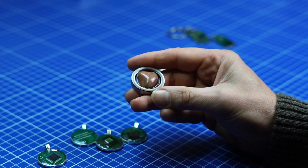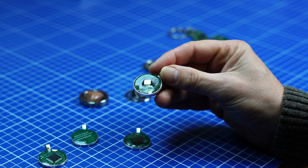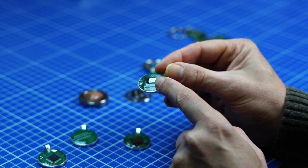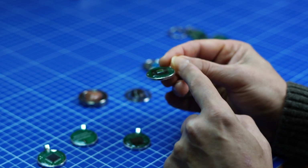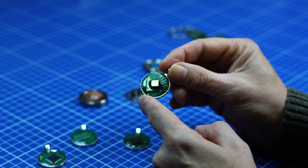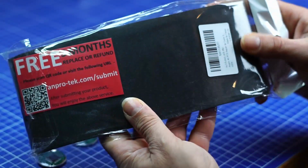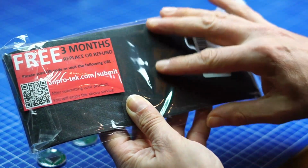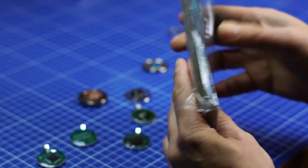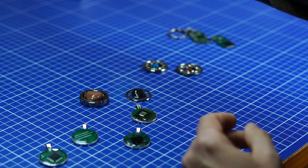I will try to polish it to get rid of that kind of surface effect, to see if I manage to do that. Obviously, maybe there's not enough resin on top, so maybe I should start again and pour some more resin on top. I don't know. I will try both methods. I bought different abrasive paper that works with water. So I will try to polish that with very fine grain and see what that does.